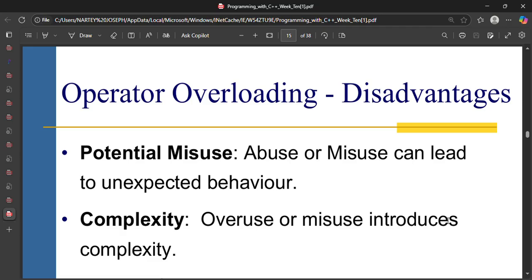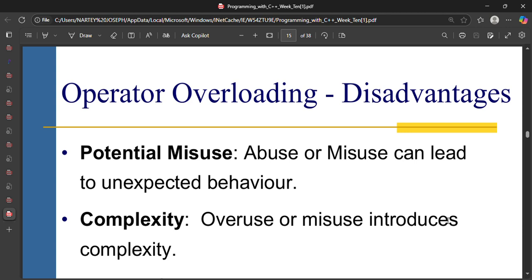Maybe if you programmed your code to print out the name, let me say Amma, if Amma is a girl, but due to the overloading and certain things, you see Kofi printed out as a girl. So that's what they're trying to say.